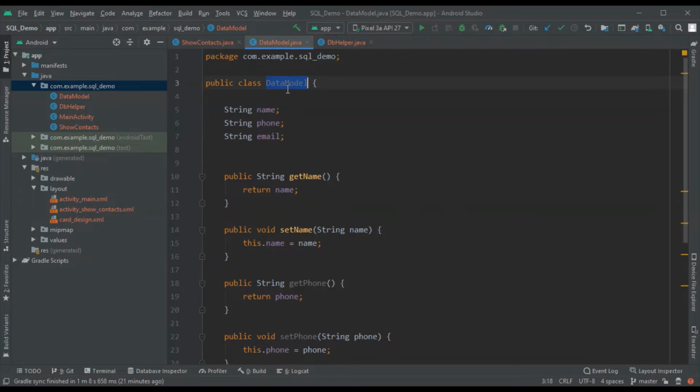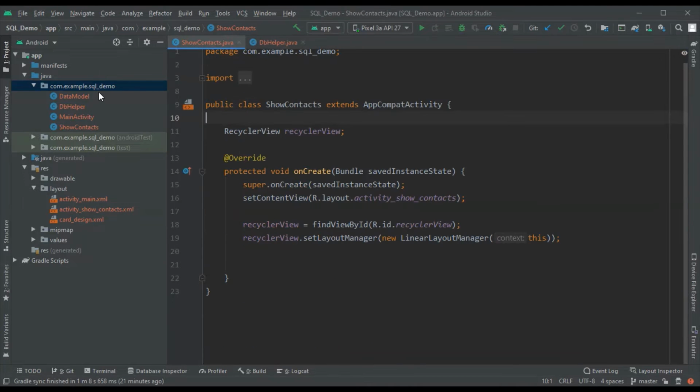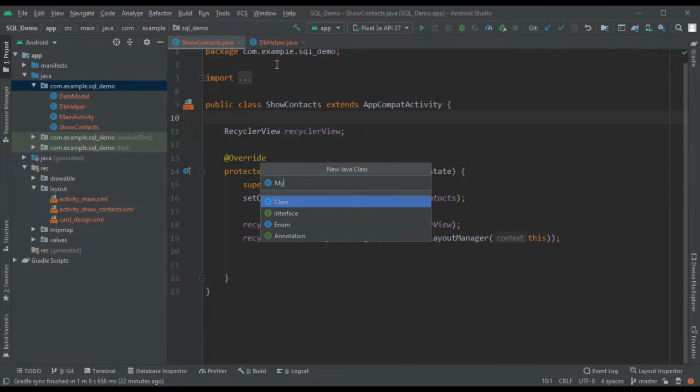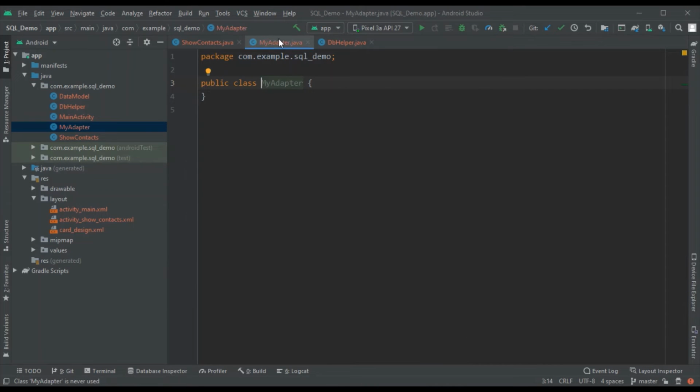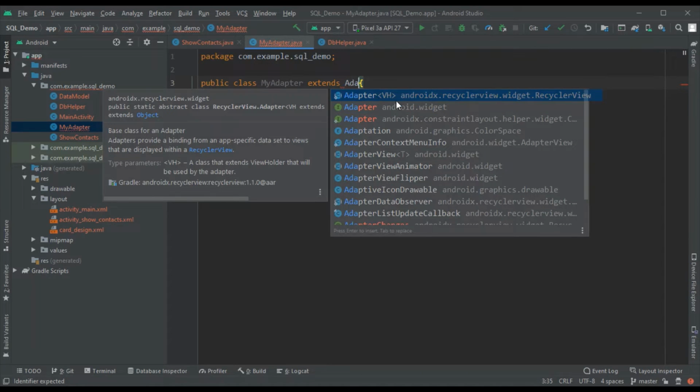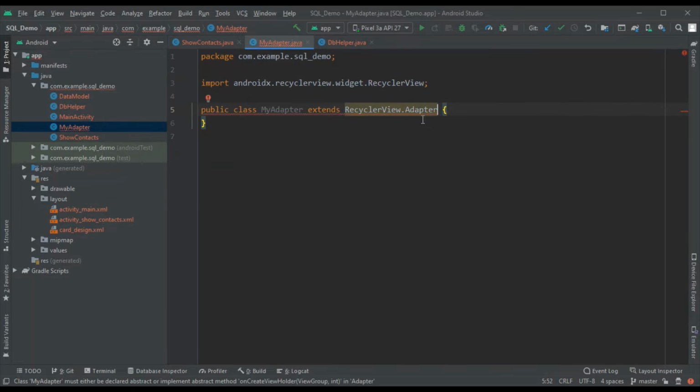This is done. Close this, and now for recycler view we need something called an adapter class. We have to design that, so I will give it as my adapter. This is a new class which we'll create. Since it's an adapter class, there is already an adapter class provided in Android, so we have to give it like adapter. You can see this first one with the angular bracket VH, so click on that and we'll get this class.